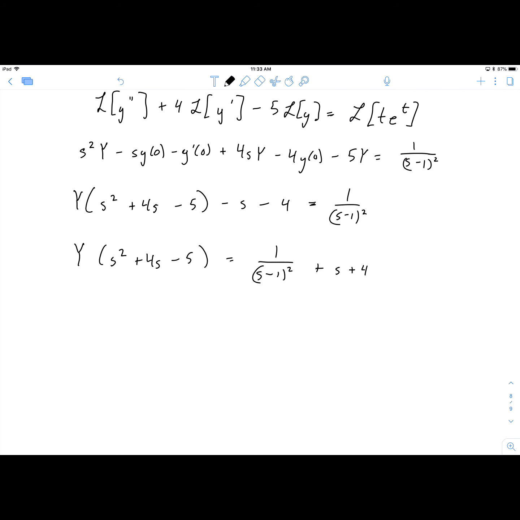Now it's going to be a little bit more convenient if we combine this all into one fraction. And again, there might be other ways to do the algebra here. But I'll show you that just because it will make the partial fraction problem that we're going to need to do in just a minute a little bit easier to follow. So if we combine these, that would be multiplying this by (s-1)². So we have 1 + (s+4)(s-1)² all over (s-1)².